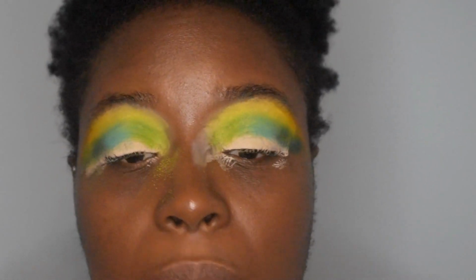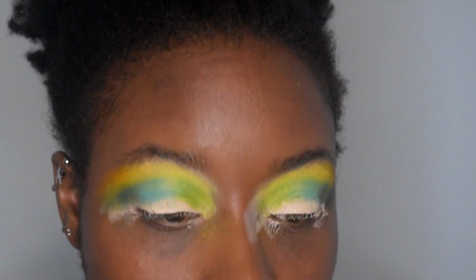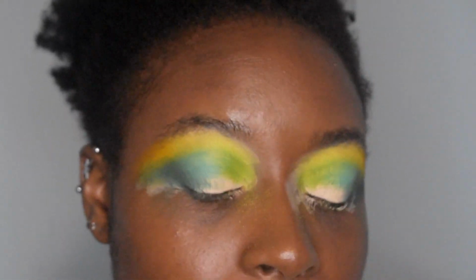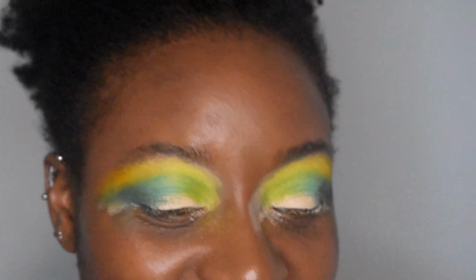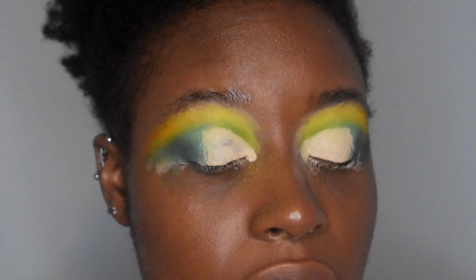I'm gonna stop jabbering really quickly and cut my entire lid. Actually, no. I'm gonna pack on a shade really quick. I didn't use any red. The whole reason. It's okay, it's okay. Leave it to me. We can finesse some red in here. We'll get it together. Okay. So let me cut my lid and then I'll be back to hopefully figure out a way to add red into this look. So yeah, that's pretty much it.